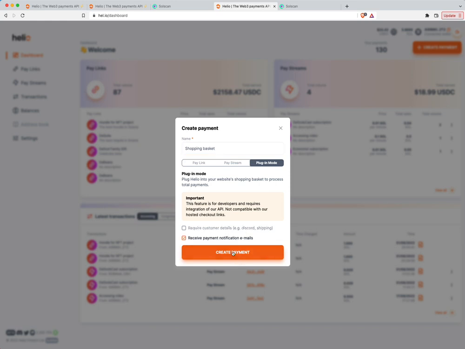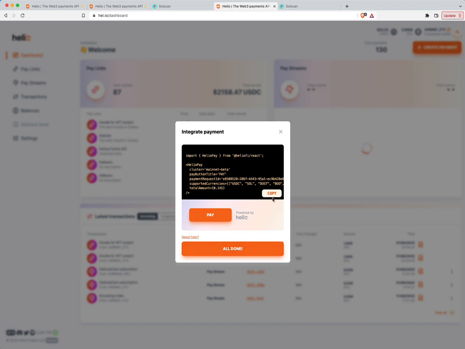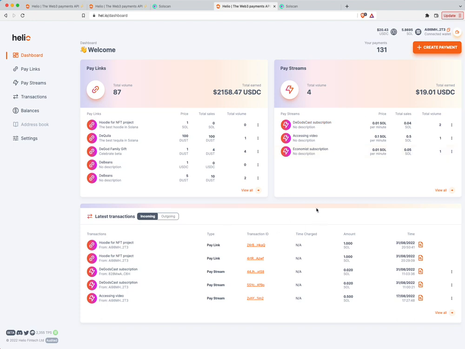We could still receive payment notifications. But again, I can now copy this code snippet, enable it in my website through the embedded React component, integrate the API, and then Helio simply acts as a payment processor rather than handling sort of the fulfillment of products. So that was the demo we had in mind.